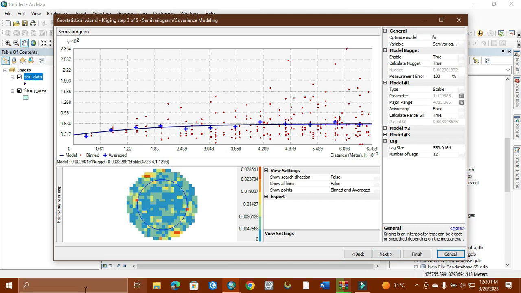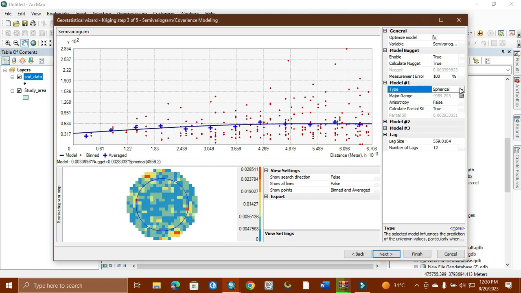Semivariogram, as you can see here, a Semivariogram map, and this is a Semivariogram graph. Here you can get some types of this graph like spherical, exponential, Gaussian. I select the Gaussian model for it. It's a model type.